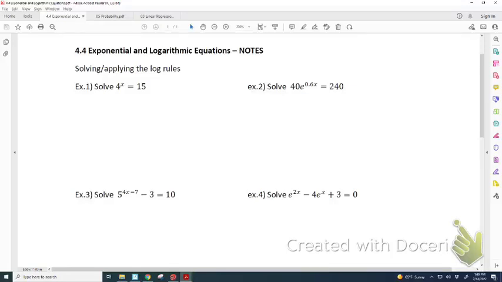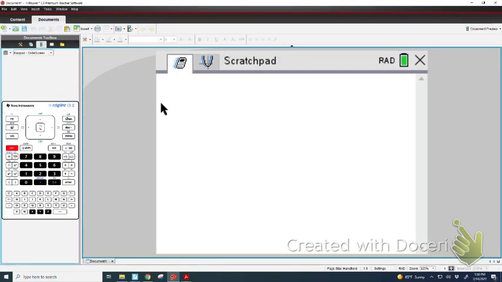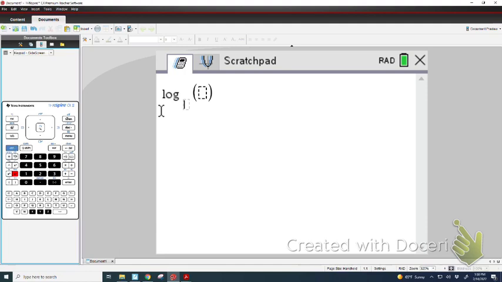We applied these logarithmic and exponential rules in college algebra today to solve these equations. On number 1, you start by putting it in log form. So that would be log base 4 of 15 equals x. And then you need your calculator to finish it out. So on the Inspire, you would press Control 10 to the x. See how log is typed right above that red button right there? Log base 4 of 15. And we get 1.95.